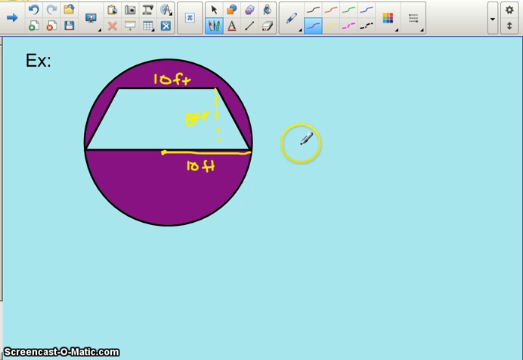Alright, looks like we have a little trapezoid sitting in this circle. Again, we want to find the area of the circle minus the area of the trapezoid, and that will give us the area of the composite figure. Let's do the circle first. It looks like my radius is 10. So pi r squared. Hopefully you're learning these area formulas. We've been using them enough lately that some of them are hopefully sinking in. So I multiply 3.14 times 100, which is 314 feet squared for the area of the circle.